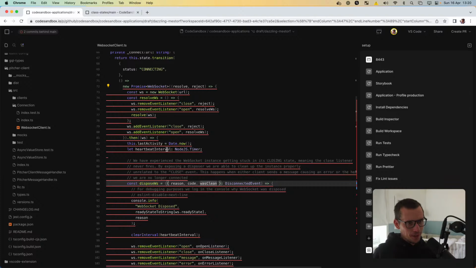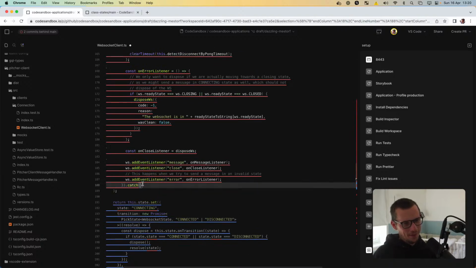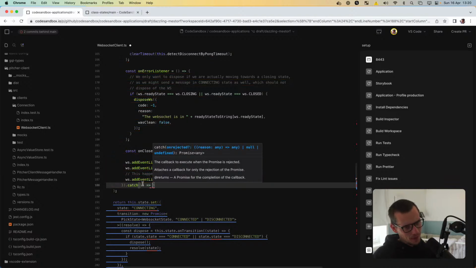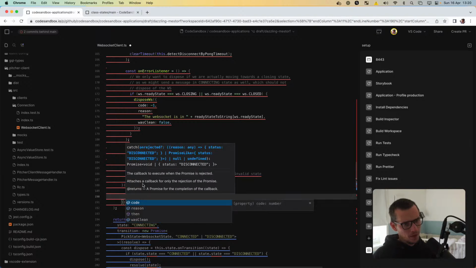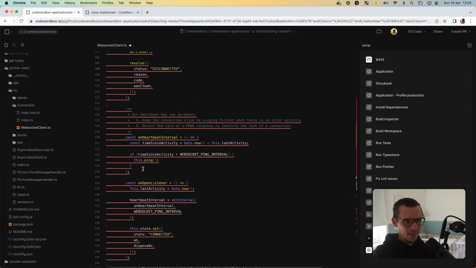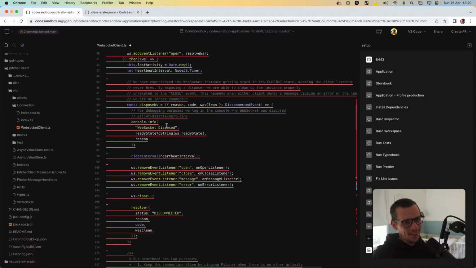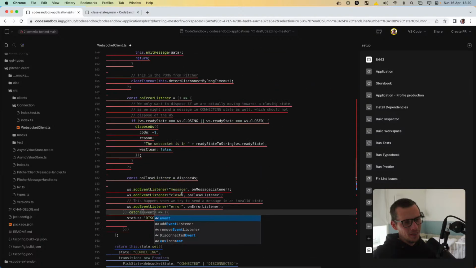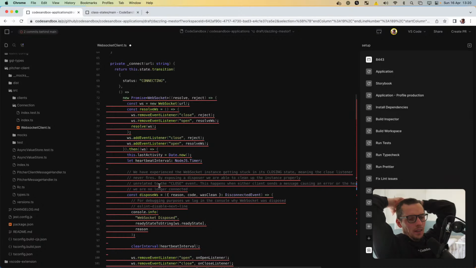Oh my god, there's so much red. Yeah, and then we also have to, yeah, I'm not sure I like this, but anyways. Disconnected. Yeah, and this would actually be the event, like the error event. Well, we don't really know that. Yeah. Oh my god.